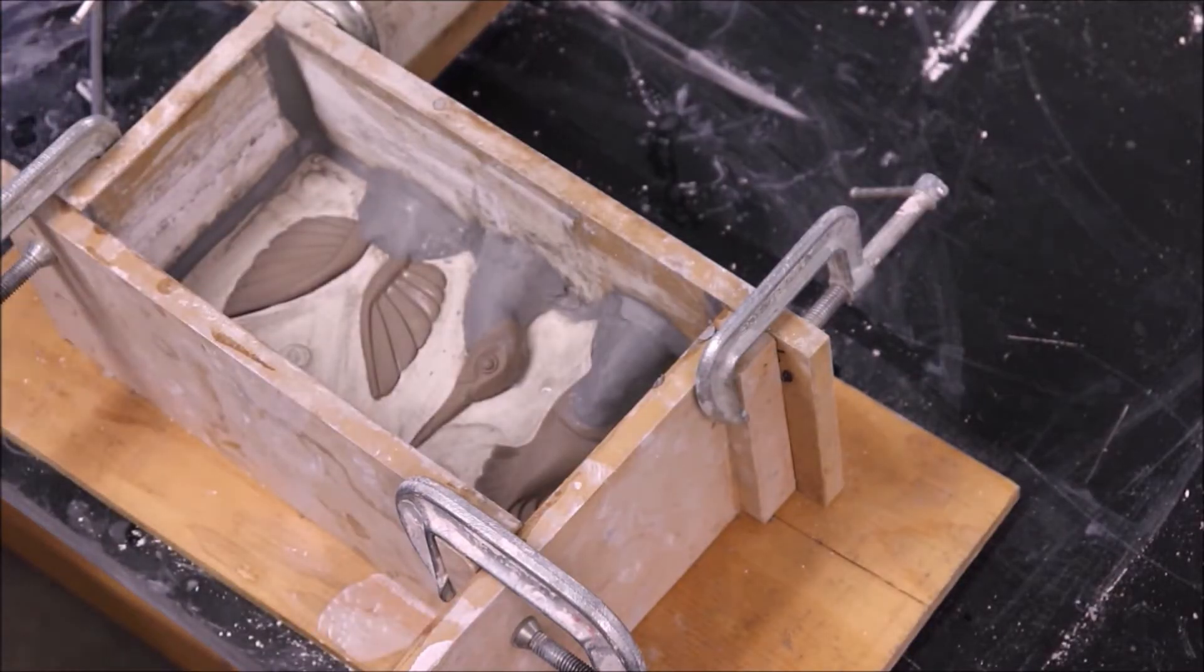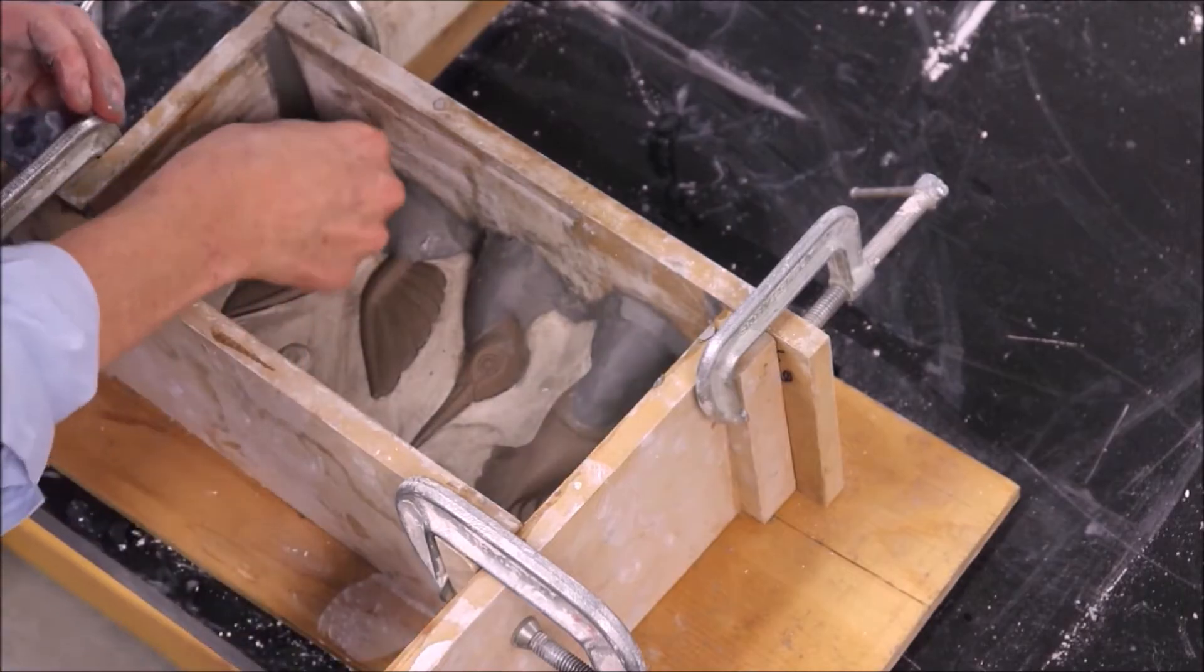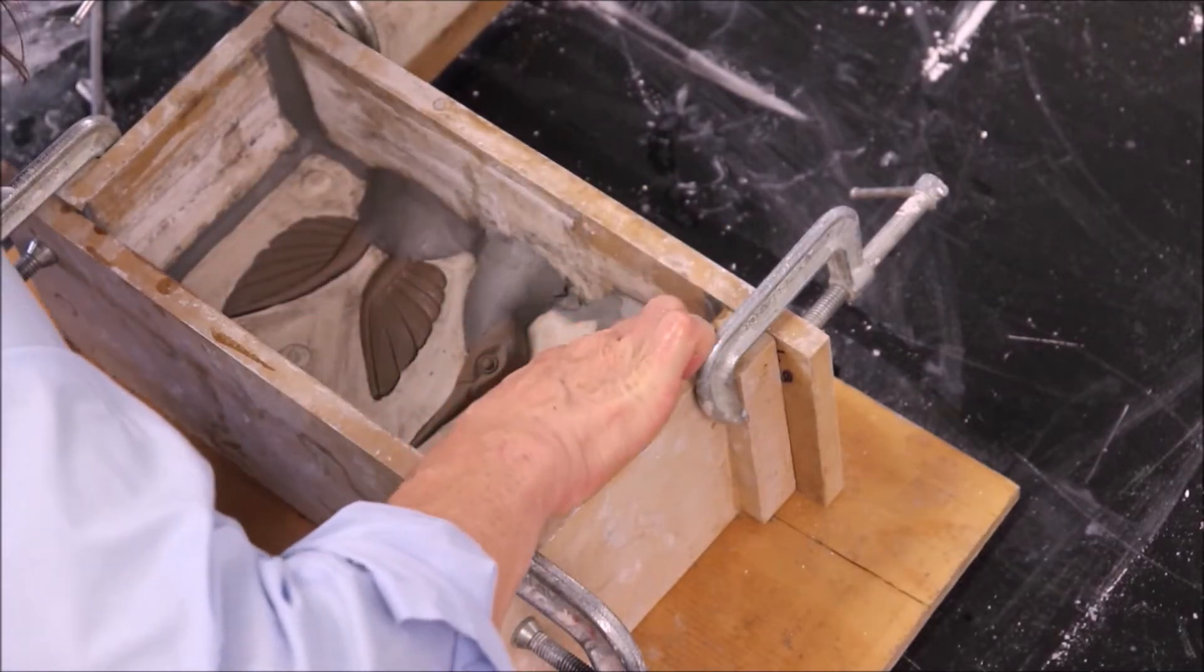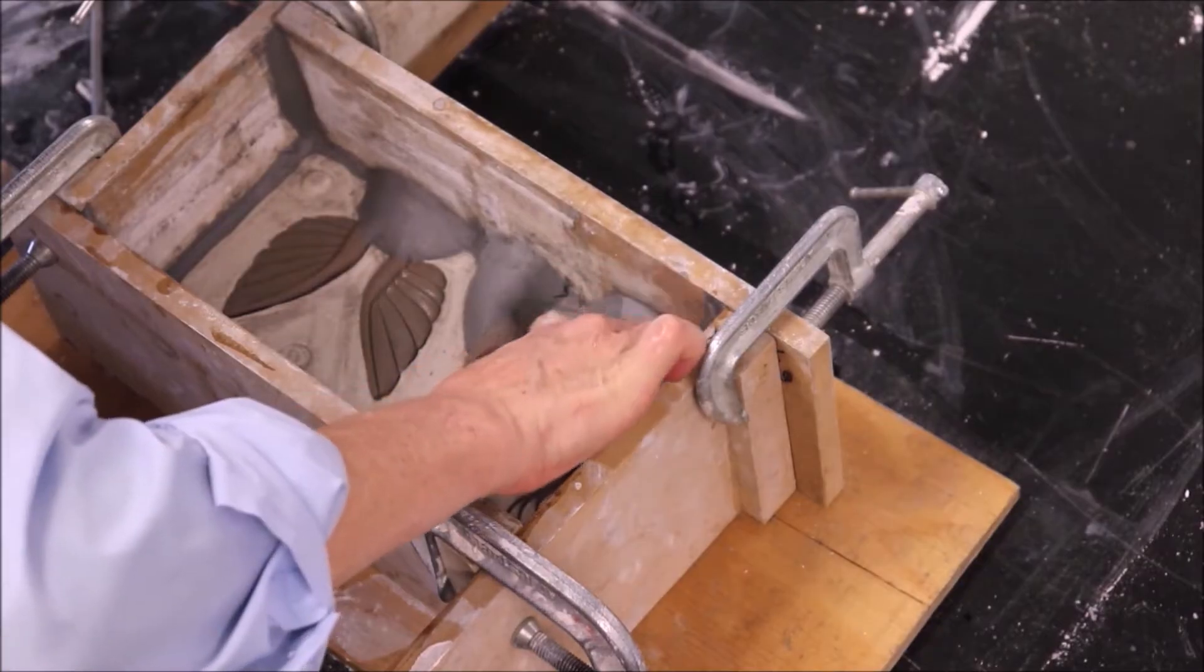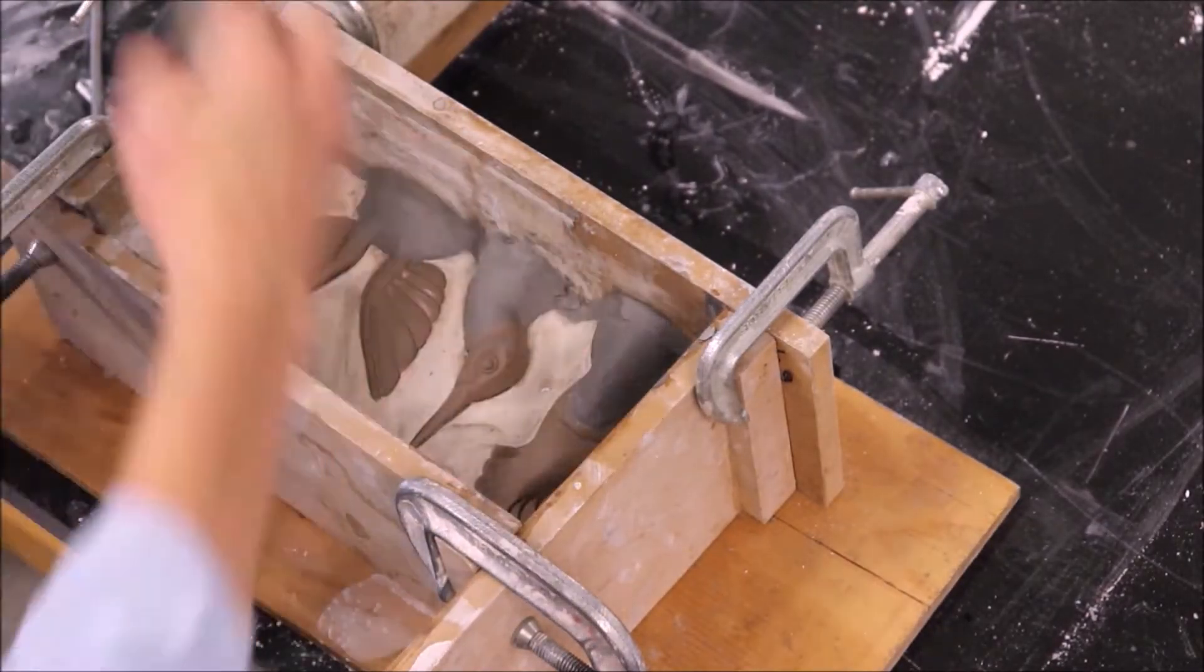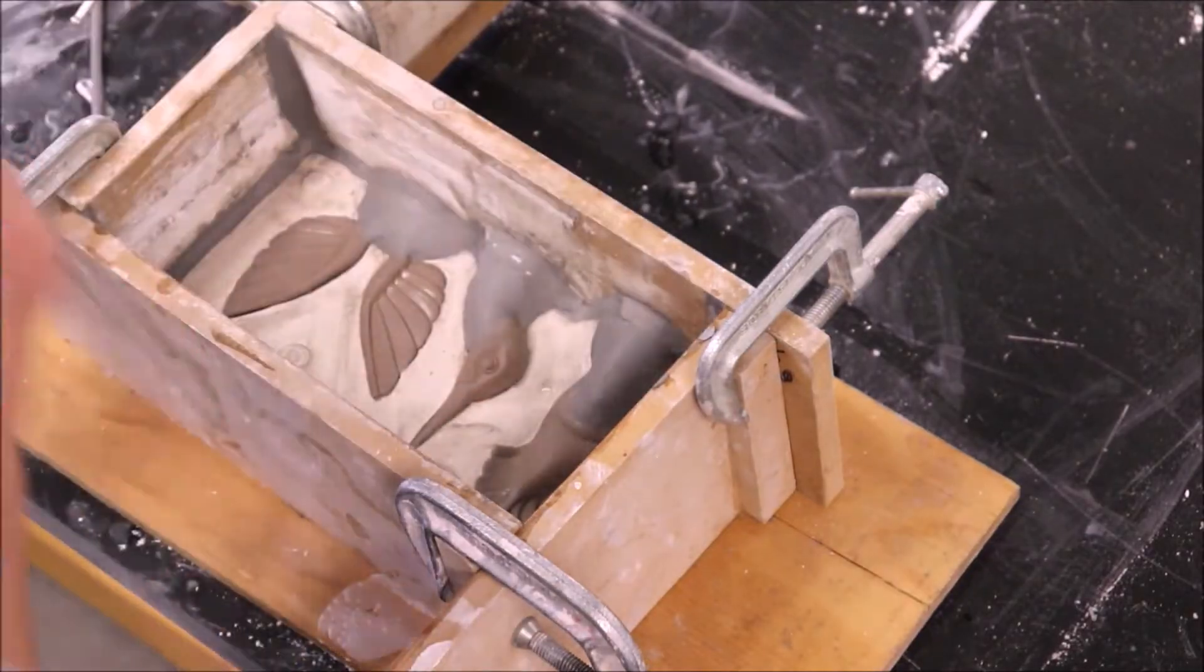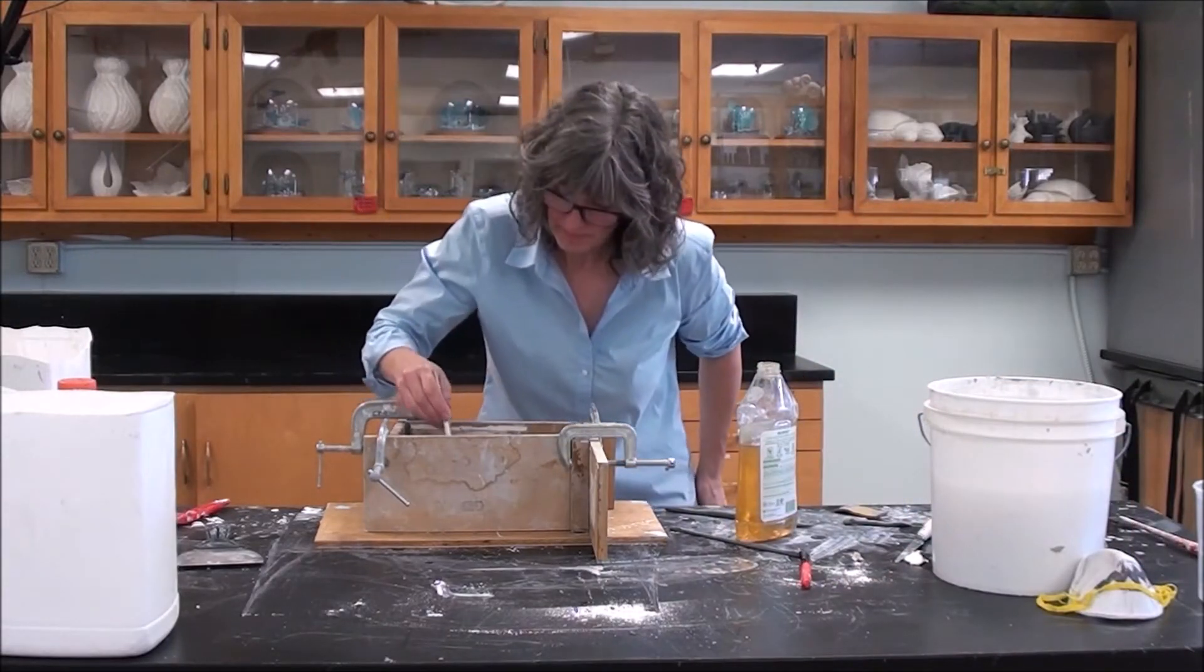So I spend a lot of time thinking through the process on whether or not I have a big enough island. This becomes a problem when you're slip casting. For example, if your mold is more densely packed with plaster on one side than it is on the other side, then the plaster mold will draw the water out of the slip unevenly, meaning your slip cast wall will be uneven. It will be thick on one side where the plaster is pulling out more water and it will be thinner on the other side where the plaster is less dense and pulling out less water.